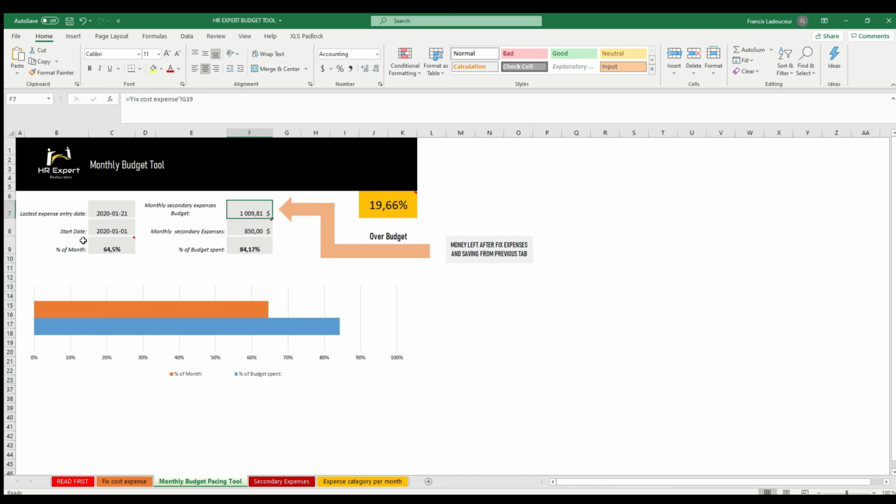I can see that on the 21st of January, I'm at 64.5% of the month, and I spent 84% of my budget. Over here, it says that I'm over budget for my pace right now. I'm 19.66% over my budget for where the month presently is. So this is telling me one thing: I need to slow down if I want to make my budget by the end of the month.